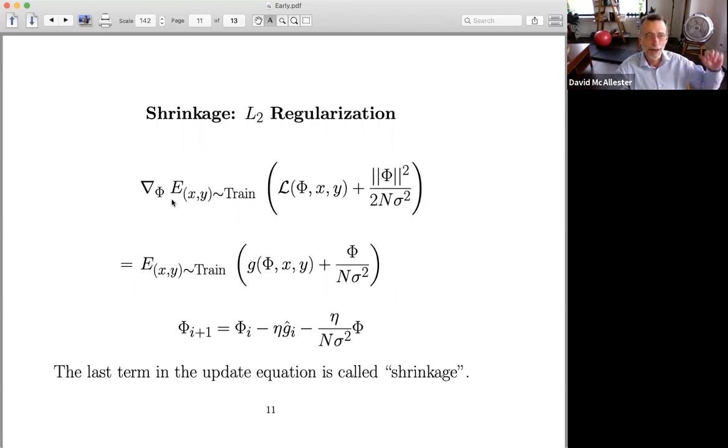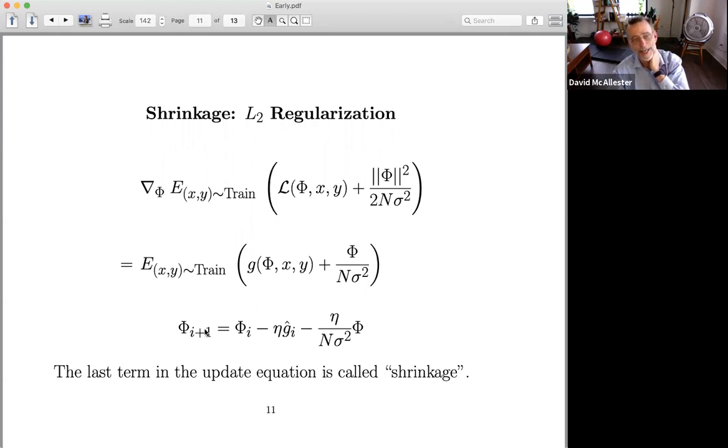This is what we're dealing with now. If we take the gradient of this, SGD is going to want to take the gradient of this. This is the thing we're trying to optimize. If we take the gradient of this, pushing this gradient operator in there, we just get the gradient of the loss. That's what SGD works with. The gradient of the norm squared is just twice the vector. So the two cancels, and this is the gradient of the log prior probability.